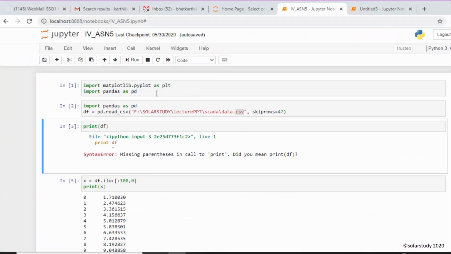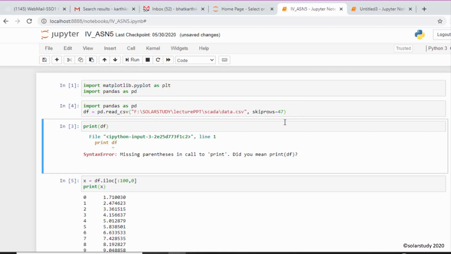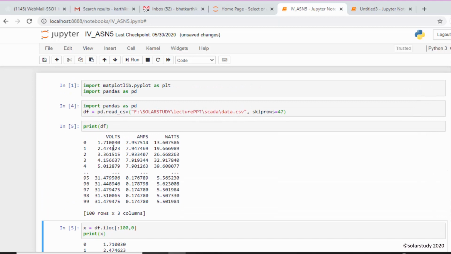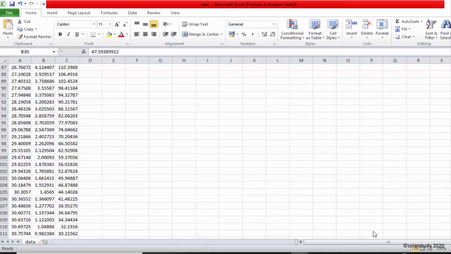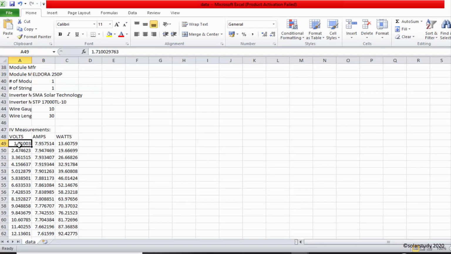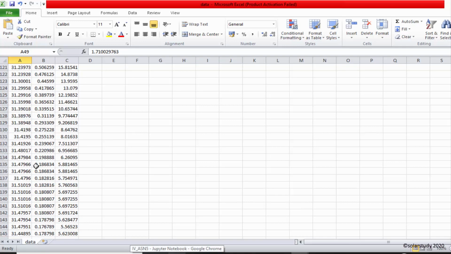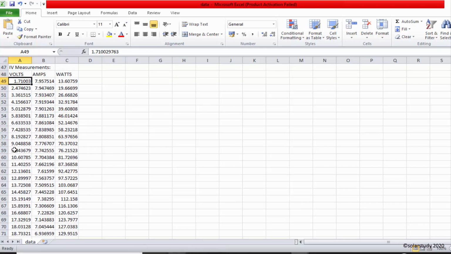What we will do now is just execute this one. It is already executed. Now print the data frame. Okay, I got the data frame, whatever is present in that data sheet, up to 100 rows. Then again, let's open this data sheet. From 1.71 to 1.148, so there are 100 data sets that I have accessed and formed in a data frame.